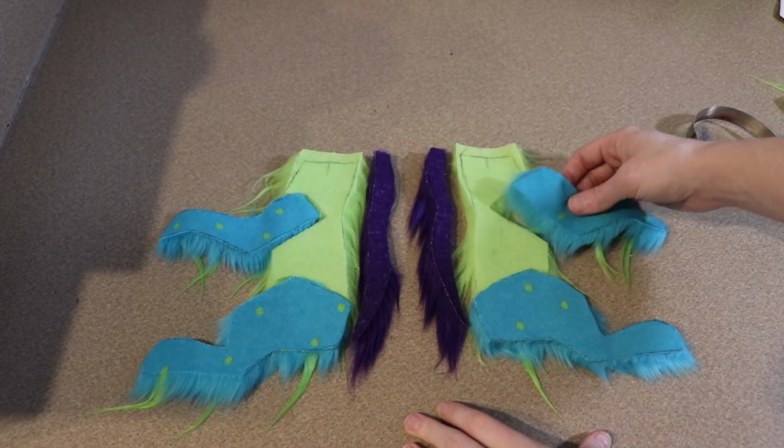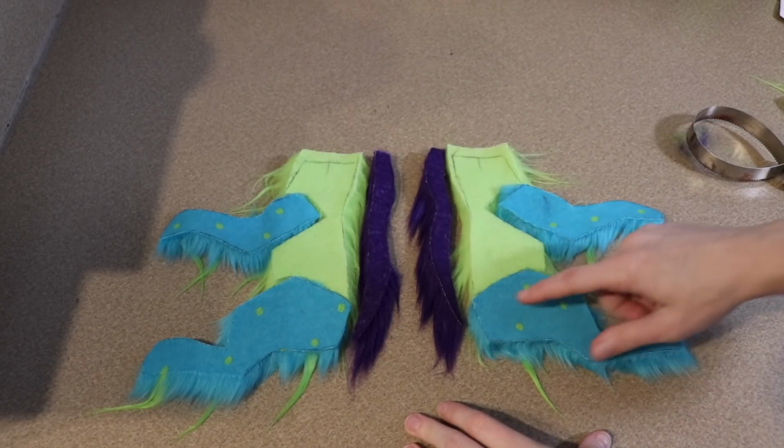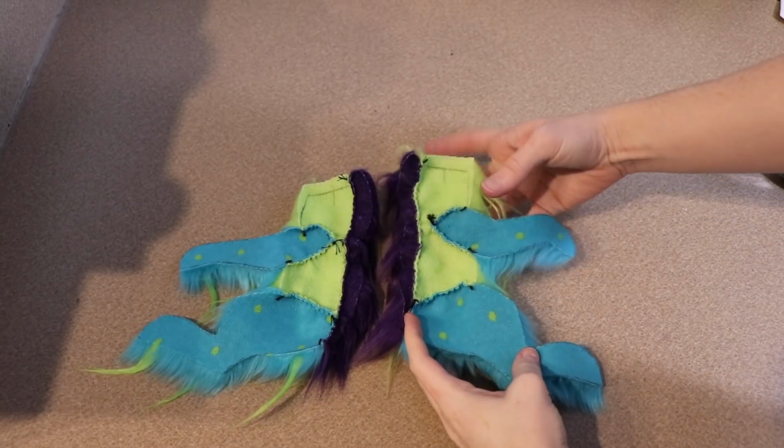So I have all the pieces for the sides all laid out, and what we have to do is we need to sew all of these together first. That way we have a left and right that are completely put together.